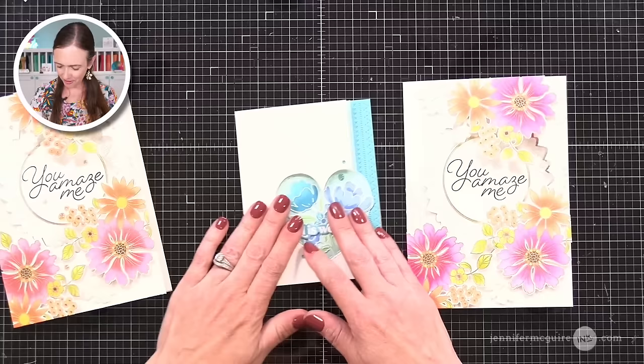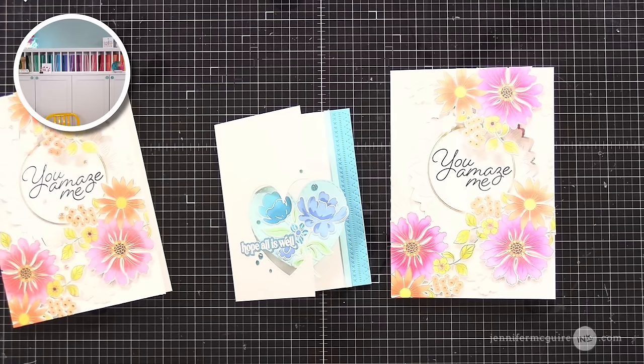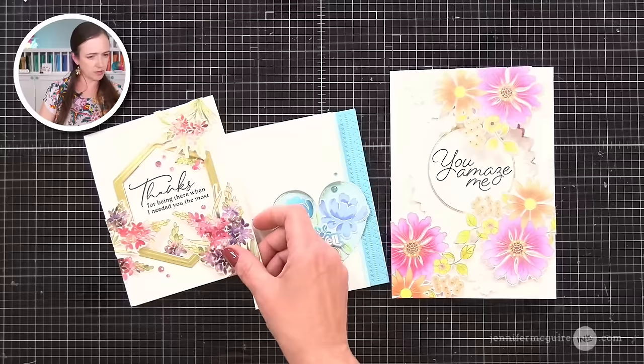So anyways, there we have it. I don't know where I put the first card. I put it somewhere. Oh, I see it. I can find it. And there's this one. So we have these three cards. Let's do these three here. There we go.